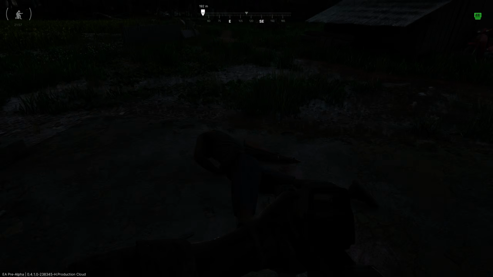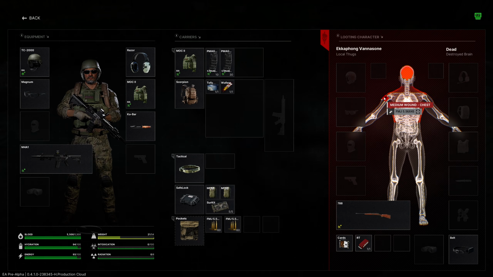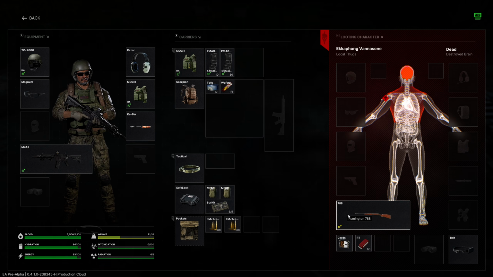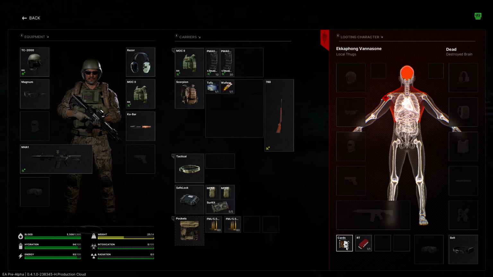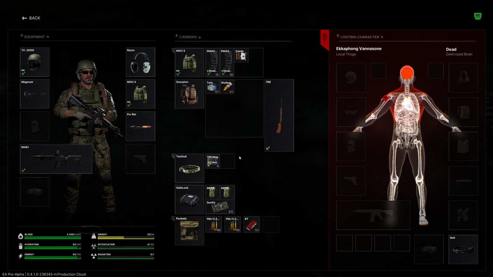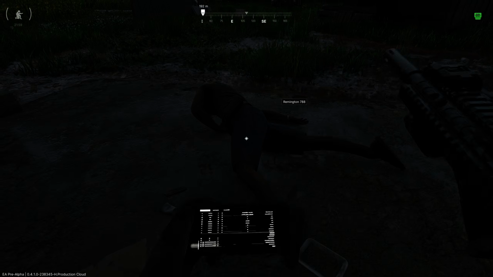So it looks clear. I'm gonna loot him. See, I apparently only hit him once in the chest with a medium wound. So that was the last thing I hit him with. I'm gonna take his gun, I'm gonna take these, and I'm gonna look in his belt. And we'll take that just in case we ever do have to switch to this gun.